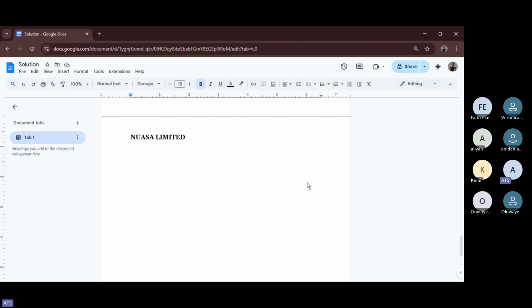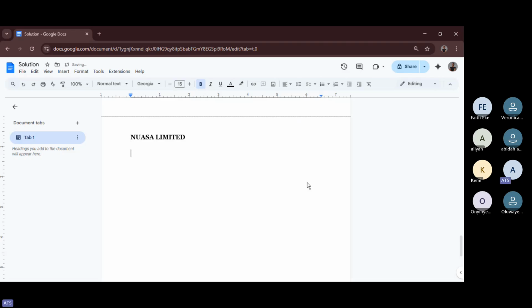Now, this question, we are given the financial accounts and we're given cost accounts. What we are going to do here is reconcile the profit in the financial accounts with the cost account and calculate the cost accounting period. Here, we are not told the profit as per cost account. We're only given the things that were treated there. They only treated raw materials, work in progress, and finished goods in cost account. However, in financial accounts, you can see that a lot of things were treated there, and we have our profits.